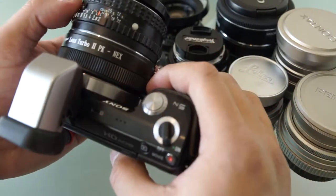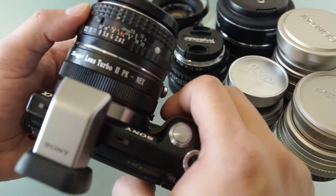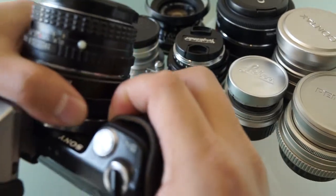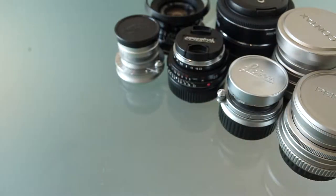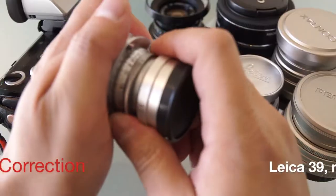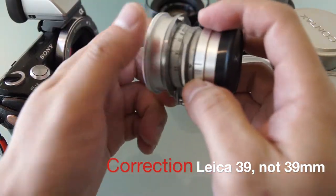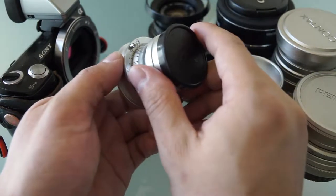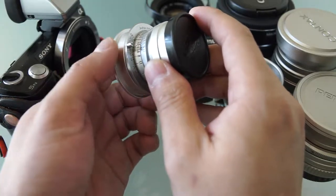We already seen the Pentax with the lens turbo. The next logical step is to introduce you to Leica lenses, because they are rangefinder lenses and rangefinders are normally much smaller than single lens reflex cameras. First let's take a look at what we call Leica 39mm screw mount lenses. A lot of people will agree this is probably the most famous era of Leica, just because they created something ultra tiny and still very usable in terms of image quality.